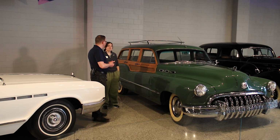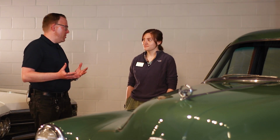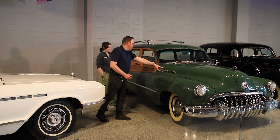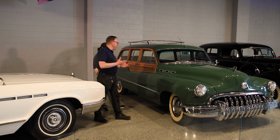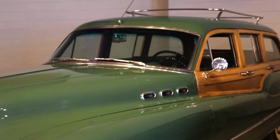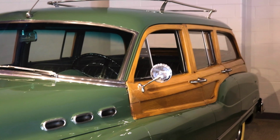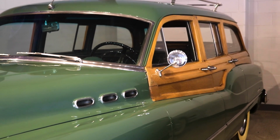What are some of the design elements that have really carried over into modern times from cars of this era? One thing I want to talk about is a design that Buick is actually known for. They're called ventiports or mouse holes. It's these three holes that you see on either side of the hood. Initially these had a practical component, meant for venting. You still see them on modern Buicks even today, and anymore it's mostly just decorative.